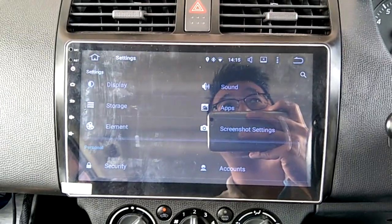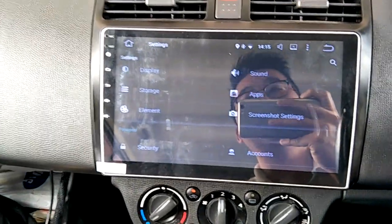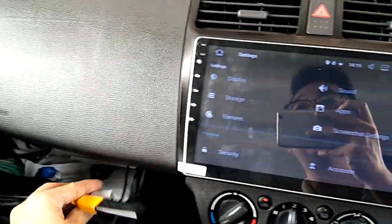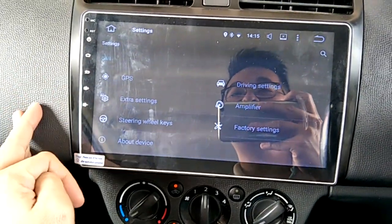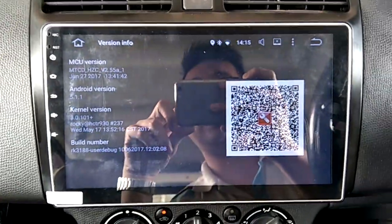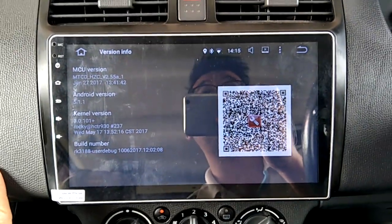You can fix in external hard disk, but selected model hard disk, and you have to use 2 USB slots to support the power. Okay, about device. So Android version is 5.1.1 2017 December.